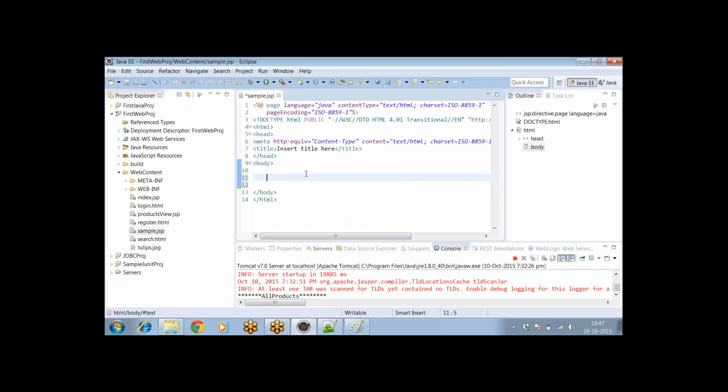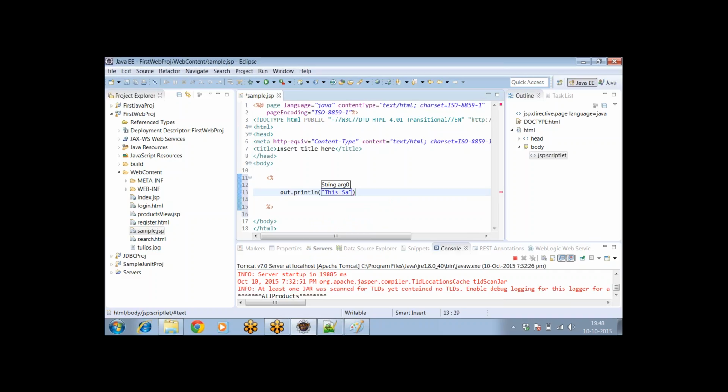Now in JSP, you can write HTML code. Along with that, in JSPs, we can also embed Java code. So I can write this code.